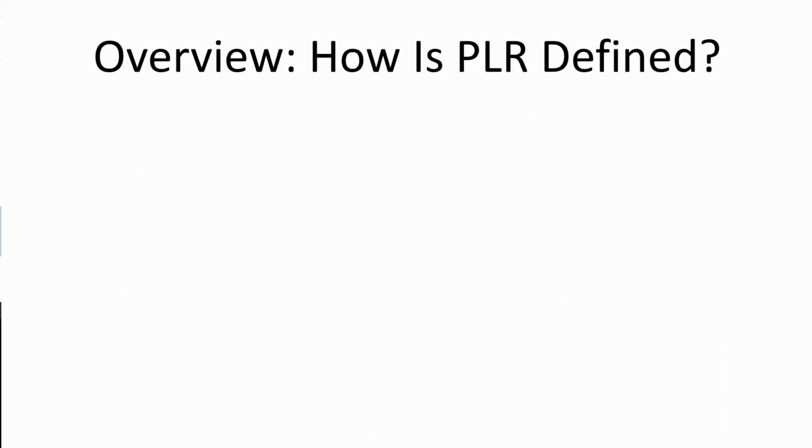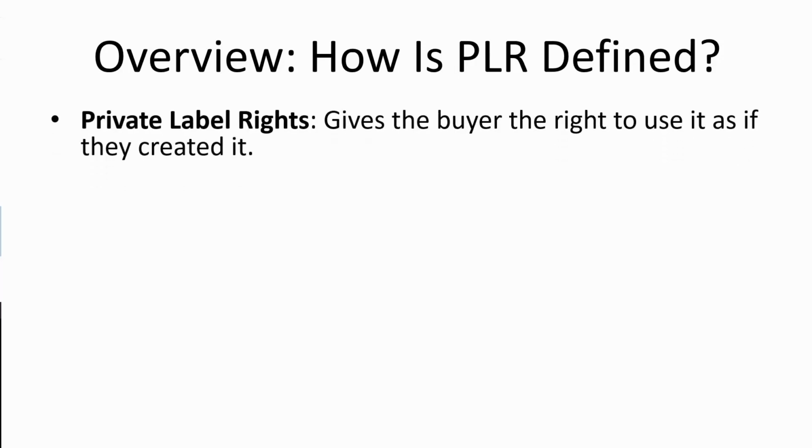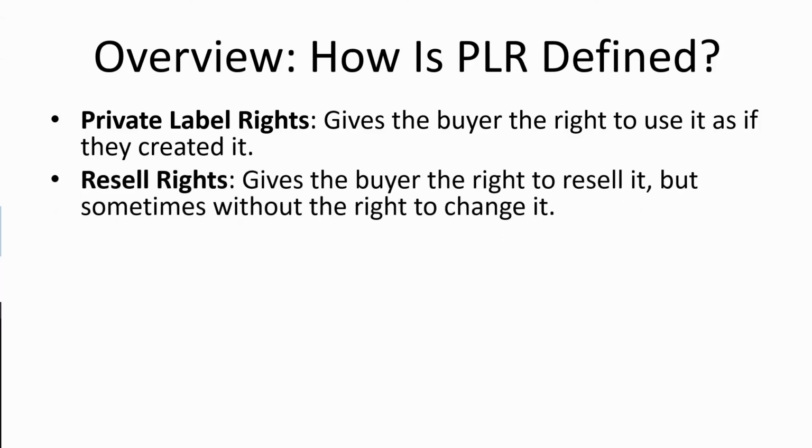time. Now, how is PLR defined? Well, one of the ways that PLR is defined routinely in the marketplace is private label rights. Now, private label rights gives the buyer the right to use it as if they created it themselves. You can also buy what's called resale rights. Now, resale rights gives the buyer the right to resell it, but sometimes without the right to change it in any way. So in other words, you don't necessarily have the latitude to edit it or make it your own.